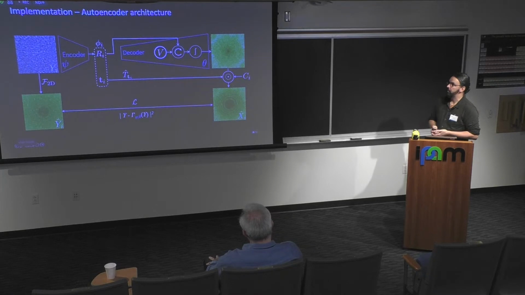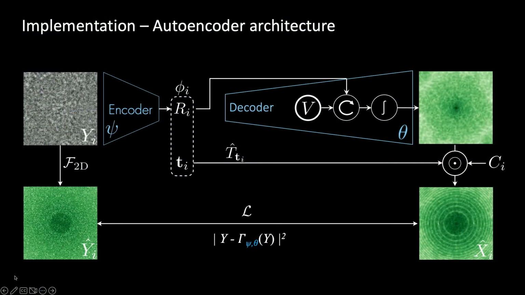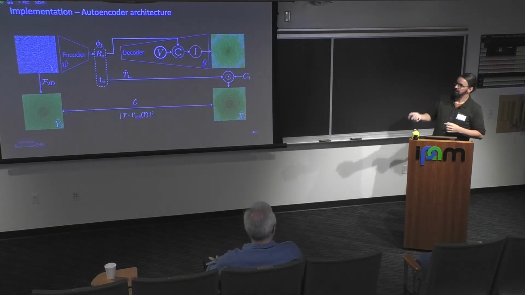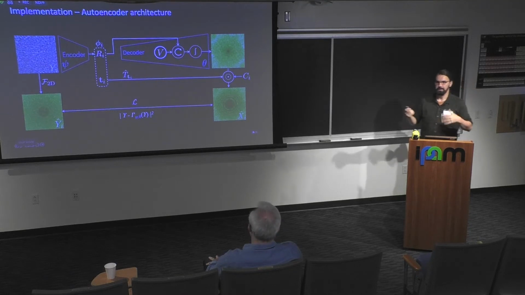which we then compare to the Fourier transform of the experimental image. Typically, to compare them, you would take what's called the L2 loss, which is basically just the distance between the two images. One image is the experimental image, and the other one is the encoded, decoded image, so the fake image that we generated given our weights psi and theta. And from that difference, we're going to backpropagate to update our parameters psi and theta, right? So you remember the iteration, and now that we went forward, now we go backward by updating our weights, and we train and we train and we train until we converge.